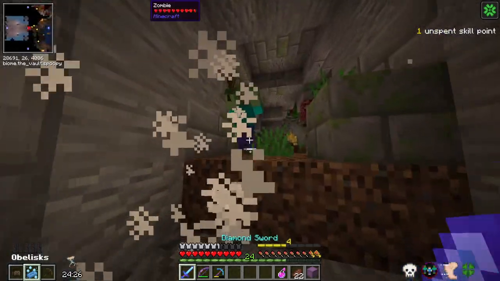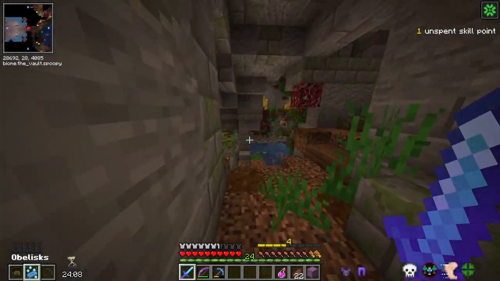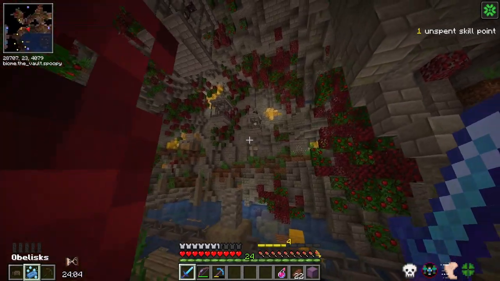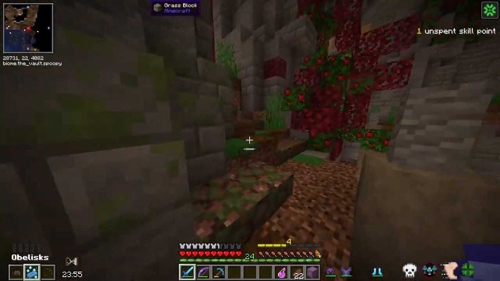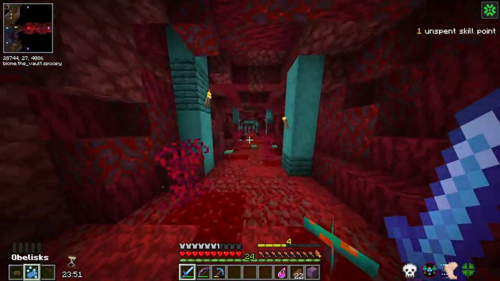Actually, that's a lie. I've had a healing one before. Okay, let's do this. Oh no. I hear a witch. Duck room? We got a duck. Is that a... No, I thought that was a guild chest. Okay, this is definitely not the vault where I fight a boss in, that's for sure.